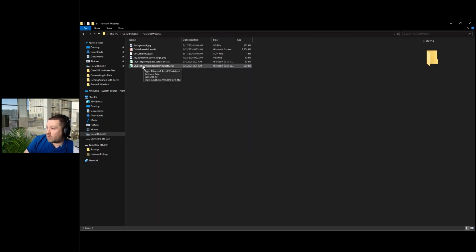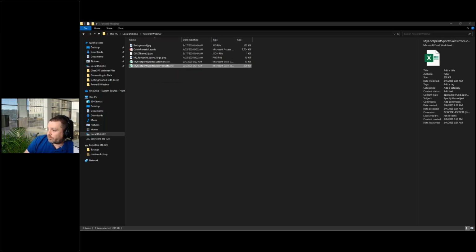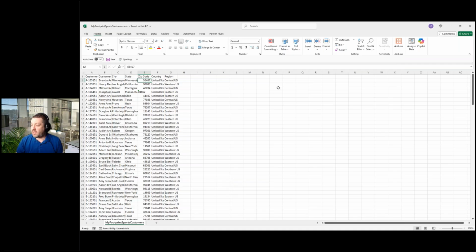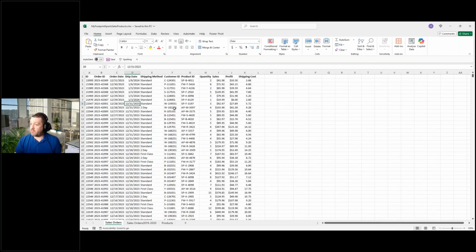Now, if we go ahead and look at this Excel file here, this is something typical that you might be handed at your organization. Obviously, your organization may have different types of data and do different types of things, but I think we can all agree that we have seen data files that look similar to this. And so here you can see we have an Excel file. This looks to be transactional data, maybe from an online ERP system where we catalog our sales.